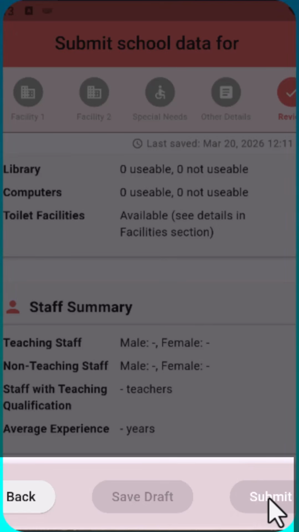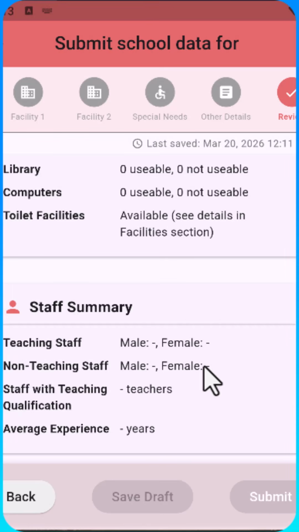You simply click on it and it will tell you, are you sure you want to submit this form? Because once you submit, you cannot make any other editing that you want to make. So if you are not sure, you can say no and go back to review your submissions again. But if you are sure that you've made all the correct entries, you can simply click on OK and the form would submit for you.